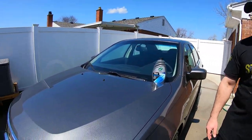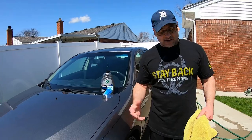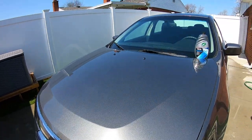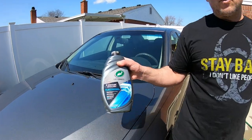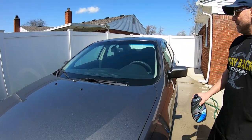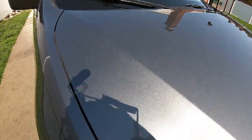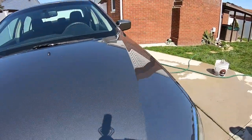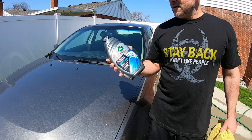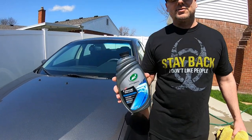We're all done drying — look at that, it shines. You guys saw us use the water with the hose — that's a really great idea. We only used these two towels and they're barely wet. Me and him were done drying this whole car in probably two minutes. A product like this would be great for a client — wash it, flood with the hose, dry off, barely using any towels. Look how nice it looks too — no water spots, and it's sunny out today which really shows you how well it works. We're only at about 65 degrees today with a little wind and the product's not drying on us while we wash the whole vehicle. If it's hotter for you guys, do one section at a time because this will dry and you don't want it to dry on the paint.